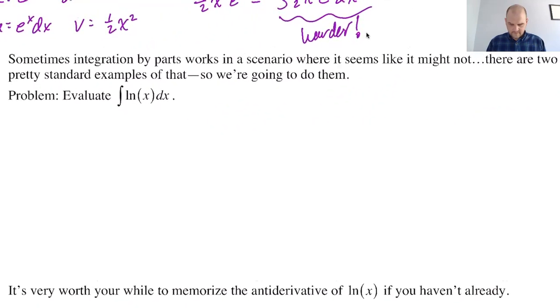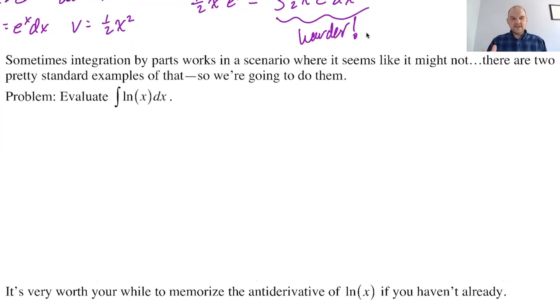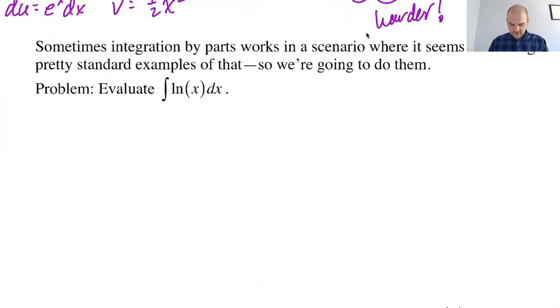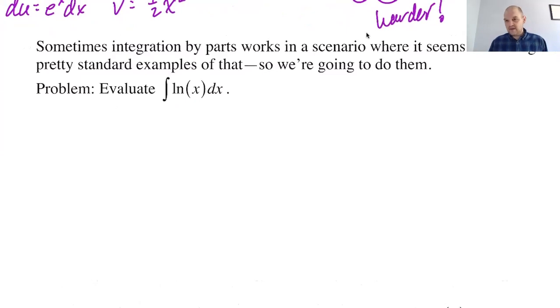So here, we're just going to integrate the natural log of x dx, which doesn't seem like there's necessarily enough information there, but there is. You just have to be kind of weird about it. So we need to pick a u and we need to pick a dv. So let's say that u is the only thing we see, the natural log of x. And then dv is everything that's left, but what's left over? It's just dx. This is kind of neat.